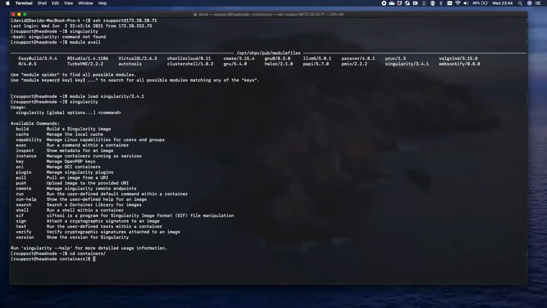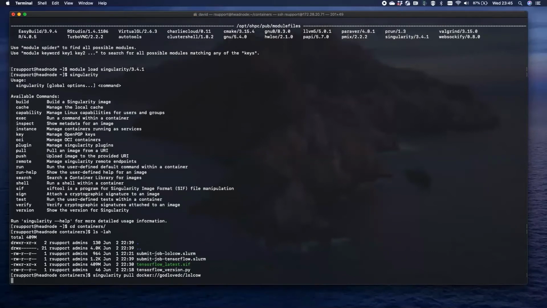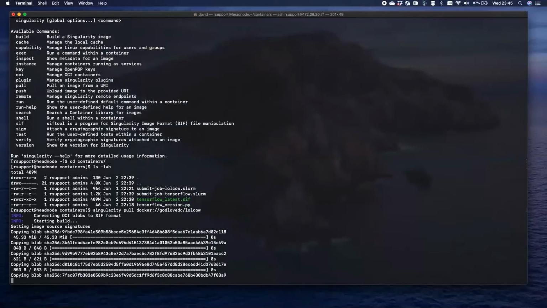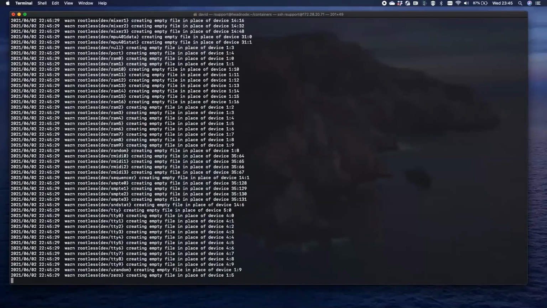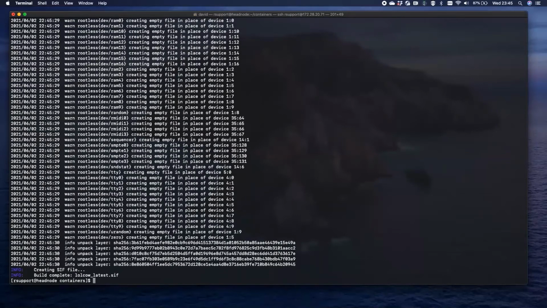Okay, for the purpose of speed, we've gone ahead and downloaded the TensorFlow image. But let me give you an example of how Singularity can work when pulling from a standard Docker Hub container. When you want to use Singularity, you can run it with the pull command, same as you would with Docker, and you just put in docker as part of the address that you want to pull the image from. This will go to Docker Hub and pull the container for you. This can be done against NGC and any of the containers available in there, given that a lot of them are 5 or 6 gig. For the purpose of the demo, we'll stick to just using small ones.